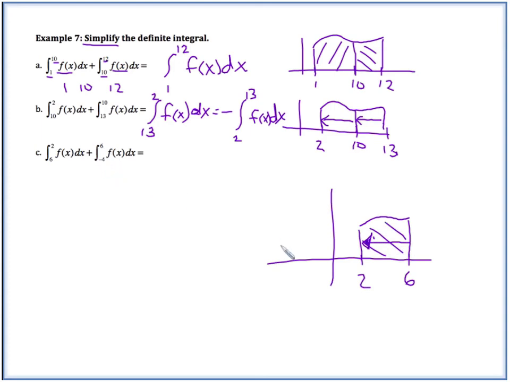And then the next one goes from negative 4 to 6. So here's negative 4 to 6. So I'm going to draw f of x. Okay, and so negative 4 to 6 is going to go all the way from here on over. So what this has the effect of doing, it adds up all this area from negative 4 to 6, and then it backtracks and subtracts it all the way from 6 to 2. And what we're left with then is the actual area being right in here.